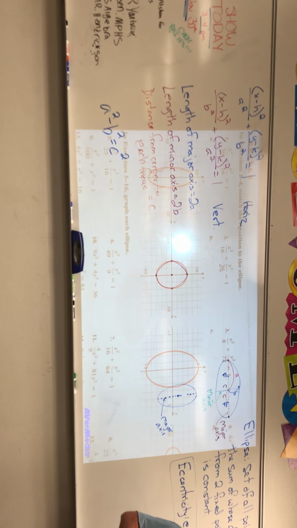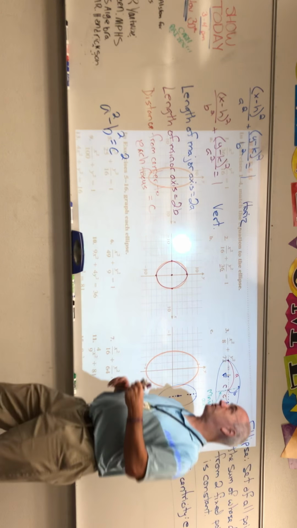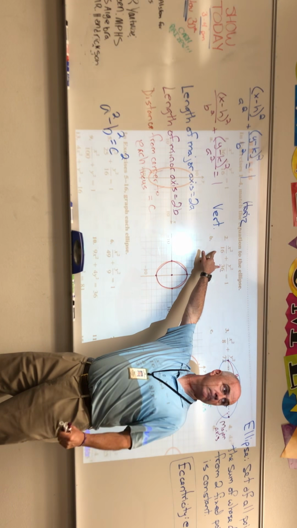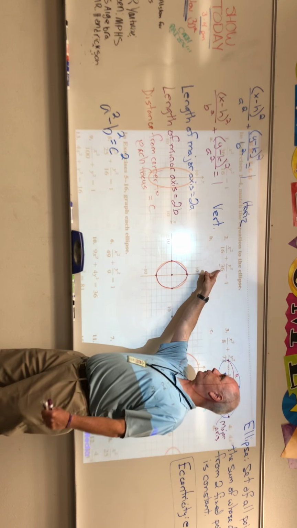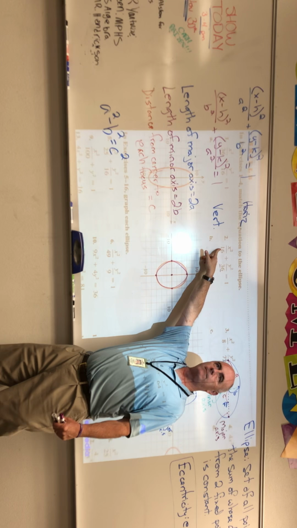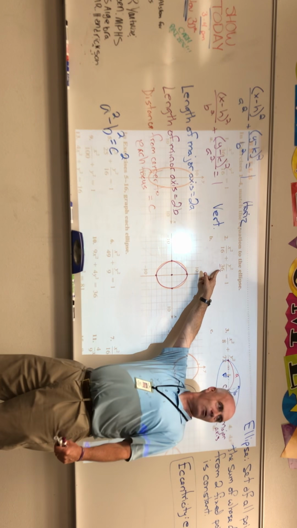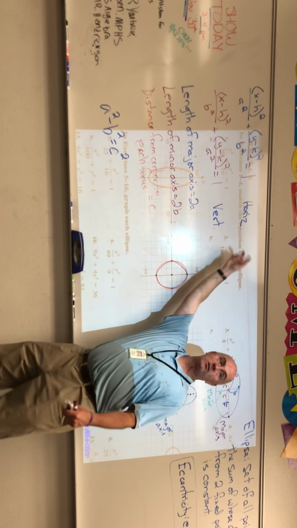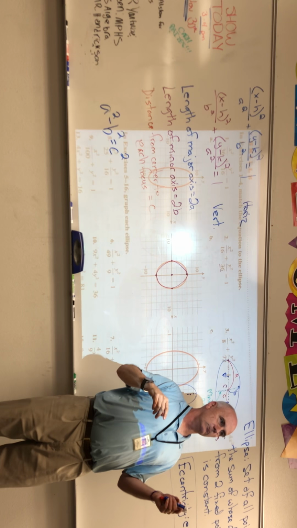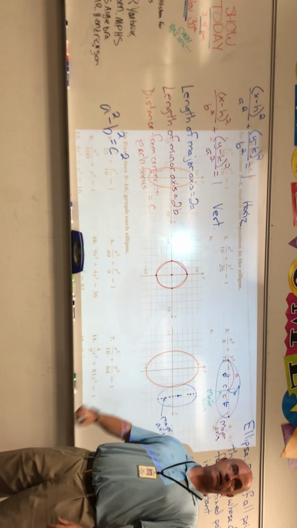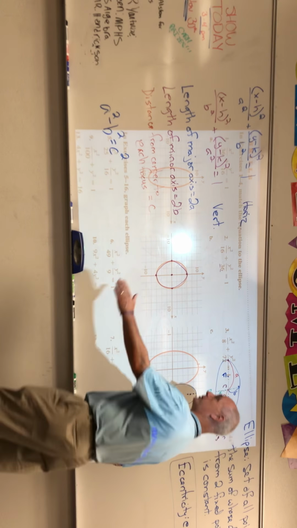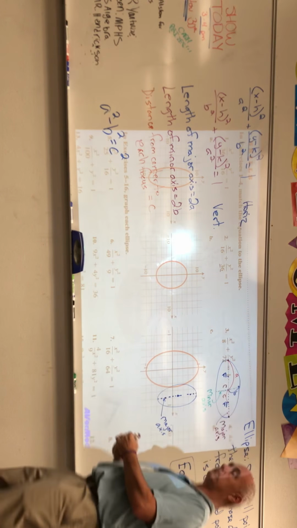But circles are ellipses. The only difference between a circle and an ellipse is in a circle, the denominators would be the same. And think about that logically. Does that make sense? If this were 36 and this were 36, then what would that mean? We'd be going 6 units up and down, and we'd be going 6 units left and right, which means it's a circle. So, anyway, B is our answer. Questions there? Good. Moving on.